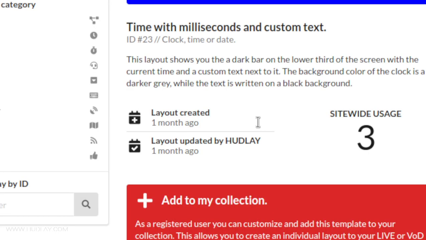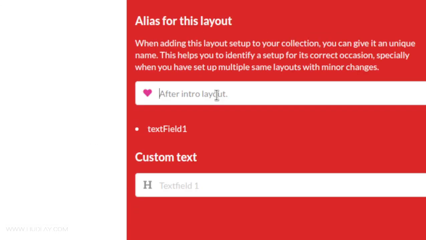So here it is. You get the detail of this Hudlay. And then here, first of all, you enter an alias name for this Hudlay so that you can recognize it when you want to show it. For example, I will call this show at the beginning of the stream.